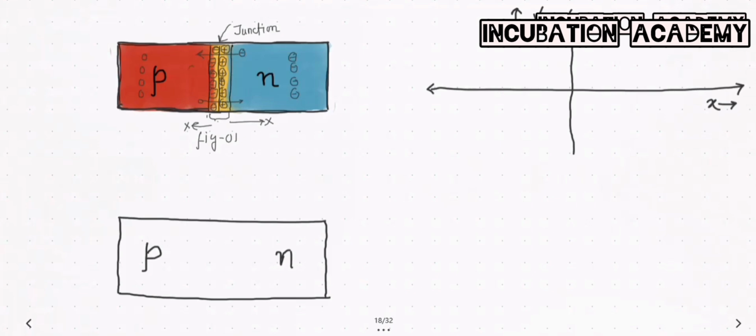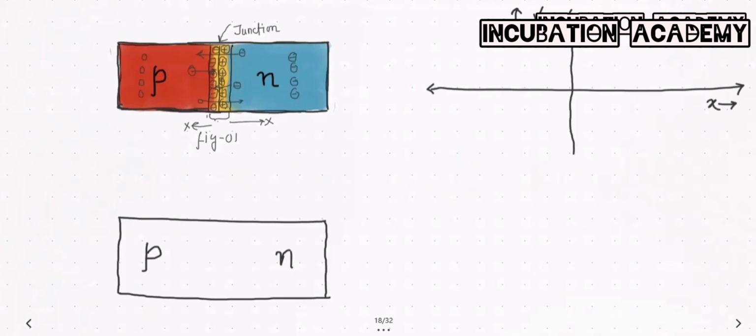Because when the hole from the p side tries to enter the n side, it will see a positive potential barrier has developed. Because the positive charges are there, it will repel it. Similarly, when an electron tries to move from the n side to p side, you will see a wall of negative charges there. So it can't enter the p side. After some time the further depletion stops and the width of the depletion region is fixed.